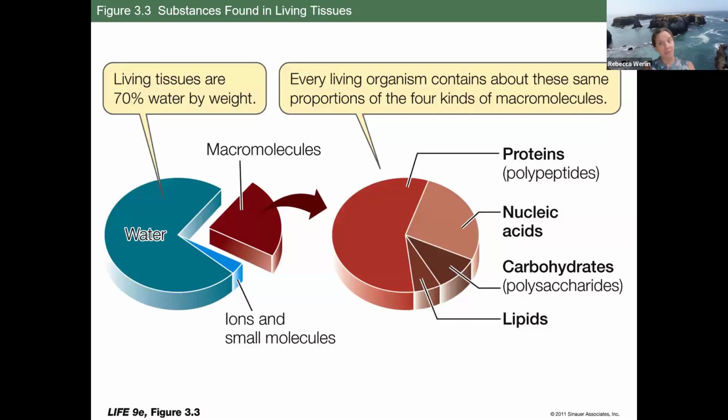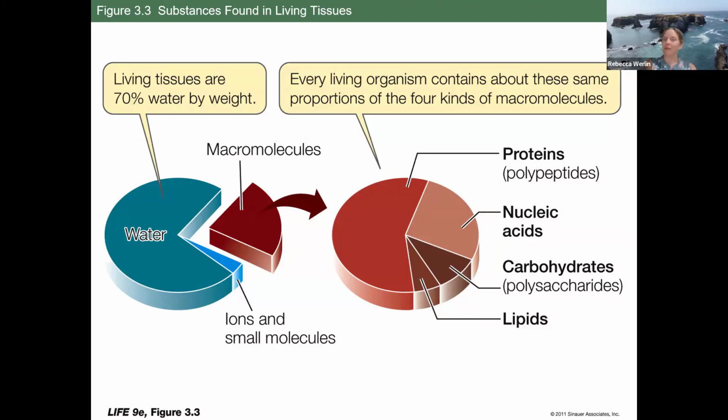And again, it varies by cell, it varies by tissue, but then you might have anywhere from 7 to 10, maybe as low as 5, percent of ions, such as sodium and chloride, cobalt, zinc, copper, iron, as small molecules. And then macromolecules make up the rest, usually about 25%. And these macromolecules are the main building blocks of cells.